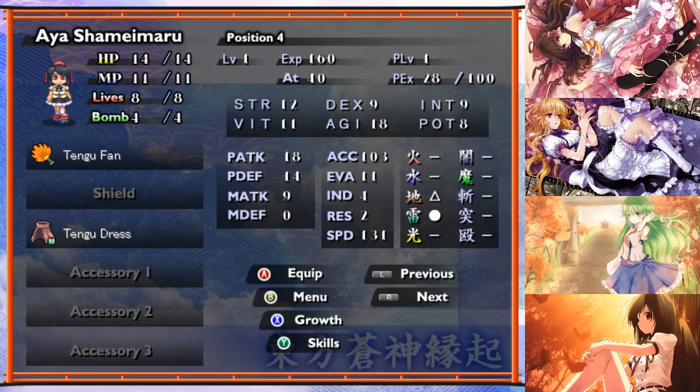Likewise, if you have a double circle, then you will have a 75% resistance, and if you have a hollow star, then you have an 87.5% resistance. So you take 1/8 of the damage from that. We won't see that very often, but it can come up later. For enemies, a filled-in star will be a 100% resistance to that.